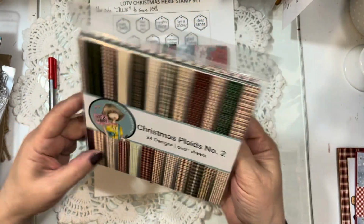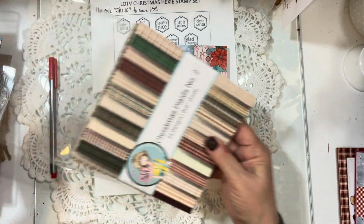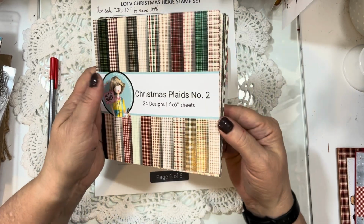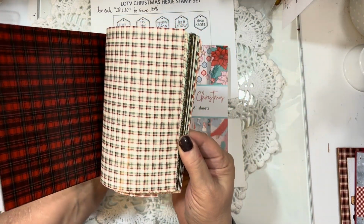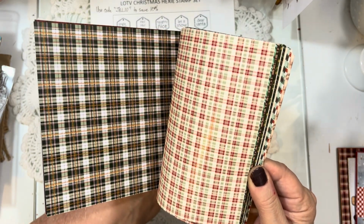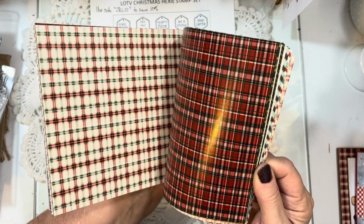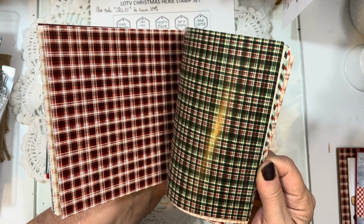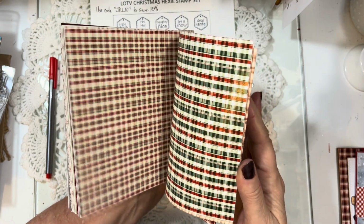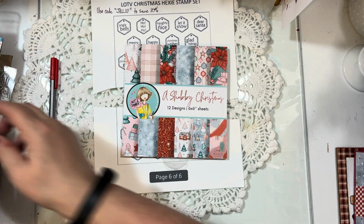I'll go ahead and open this. I should have taken it out of the plastic. Sorry for the crinkling. Before I came on, I meant to. Okay, so this one is loose, and it's called Christmas Plaids number 2. And this one just has gorgeous plaids in it. So really, really nice. I love using bits of plaids or even as a full background on my cards. So it's always nice to have lots of plaids in your stash, especially when you're doing Christmas tags. So that is the Christmas Plaids number 2.